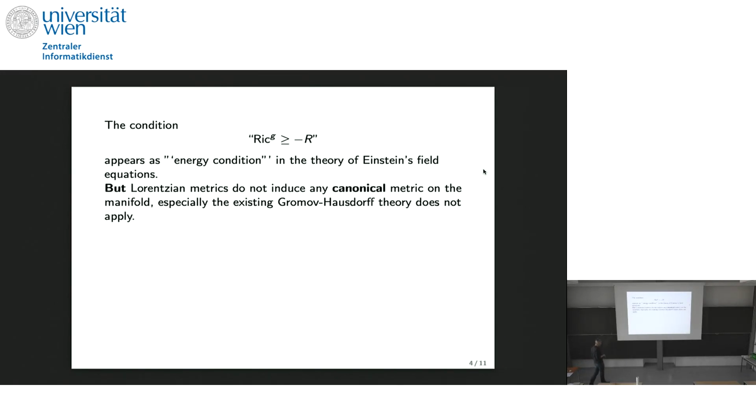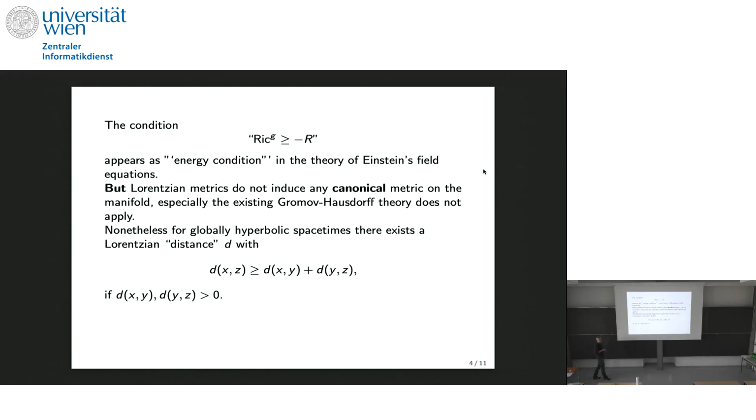But the big problem is you cannot just apply the metric Gromov-Hausdorff theory to Lorentzian manifolds, because intrinsically a Lorentzian metric does not have a canonical metric associated with it. Every choice of metric will be an additional datum that you invest axiomatically. And if you want to look at convergence of, for example, solutions of Einstein equations, then nobody tells you where that additional metric should come from, how you associate it in any particular way. So that necessitates redeveloping the theory of Gromov-Hausdorff convergence in the realm of Lorentzian manifolds or Lorentzian geometry.